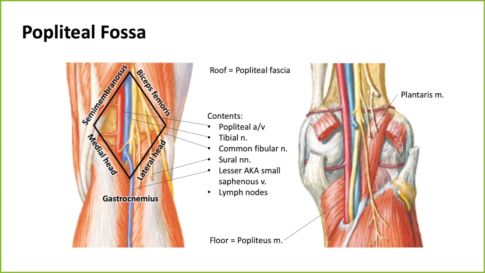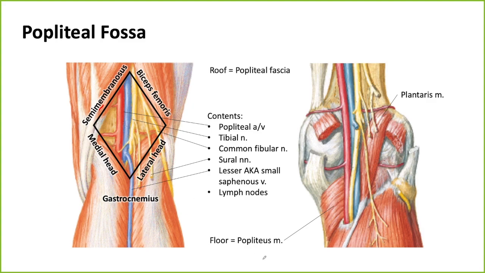And so here's our common fibular. And then coming off of that, we've got our sural nerve, which is a cutaneous nerve, so getting that sensation to our leg. And then we've got our lesser saphenous, and that is draining into our popliteal vein, as well as some lymph nodes.